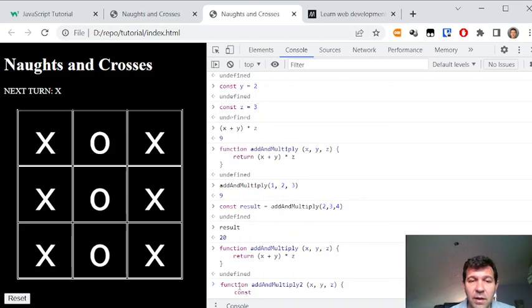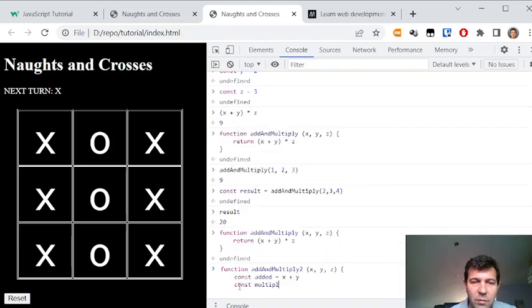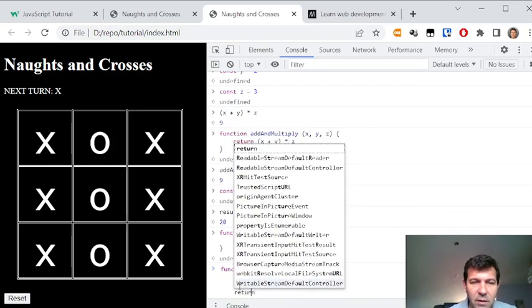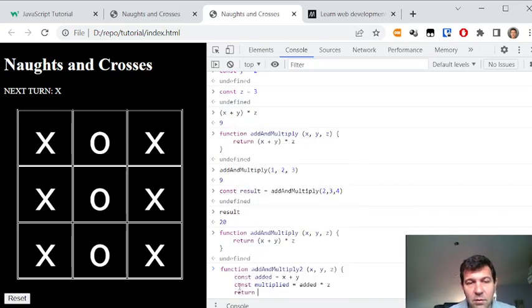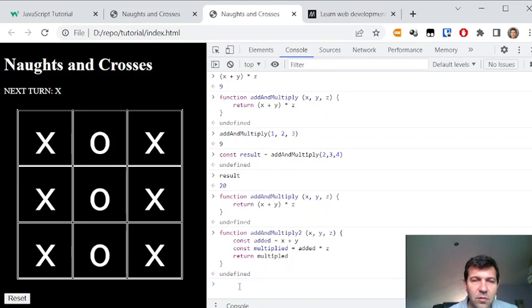We could have the added variable, x plus y. Then on the next line we could have a multiplied variable, which would be the added multiplied by the z, and now we could return the multiplied. Close the curly brackets, and it should work the same way.